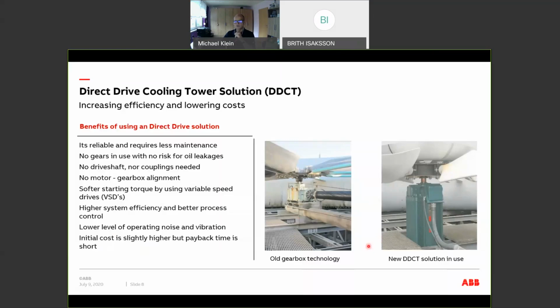So all in all, you have a lot of advantages. There is maybe one disadvantage of that system here, that the motor with its entire weight is sitting in the middle of the tower. So if you compare only the gearbox weight to the motor weight, the motor weighs more. So the structure that you have here needs to be designed to hold the weight of that motor. All the towers are normally calculated with, I believe, a factor 10 service factor or safety factor or so. So it shouldn't be a problem, but that is something that we need to review and consider, and remember, that the motor weighs more than the gearbox.